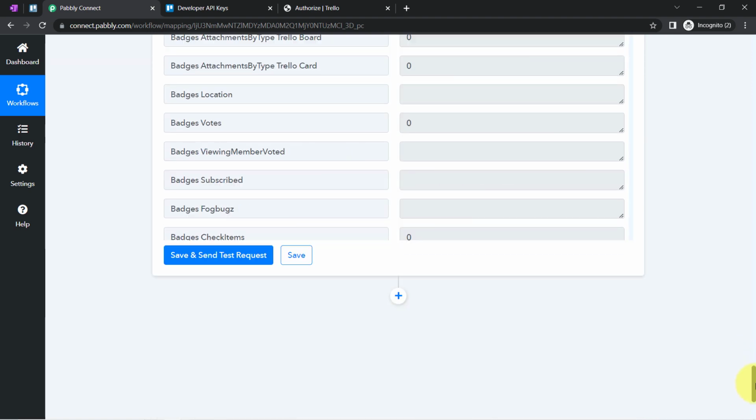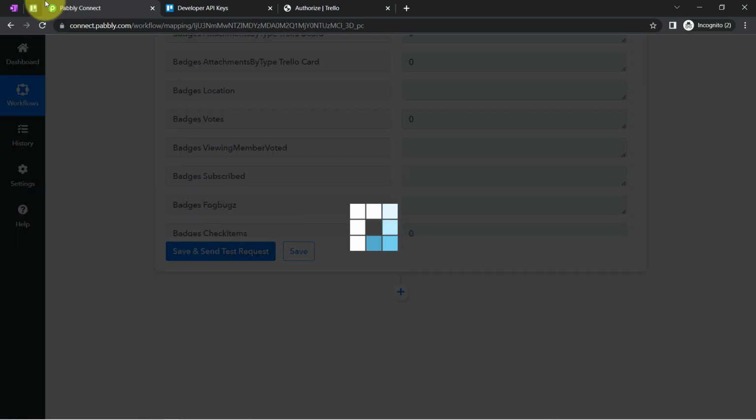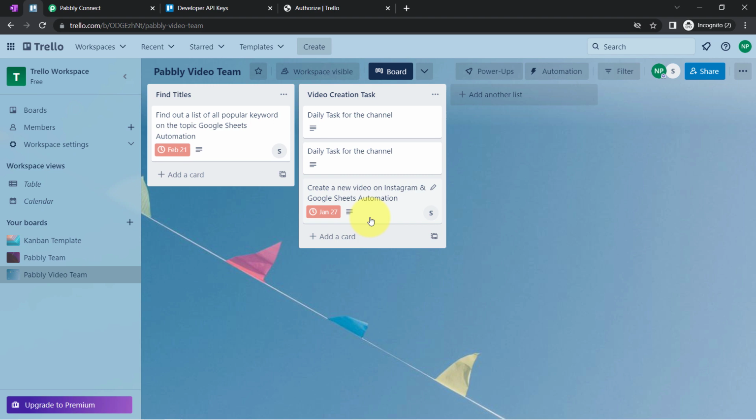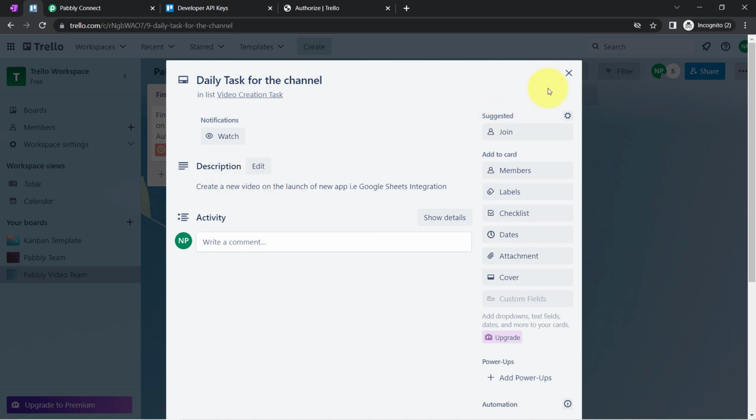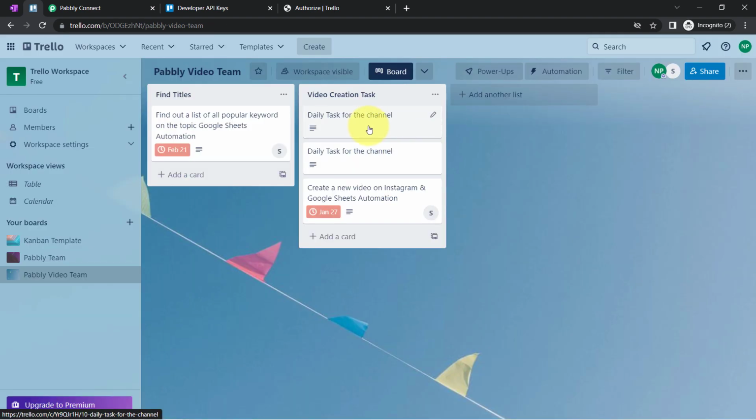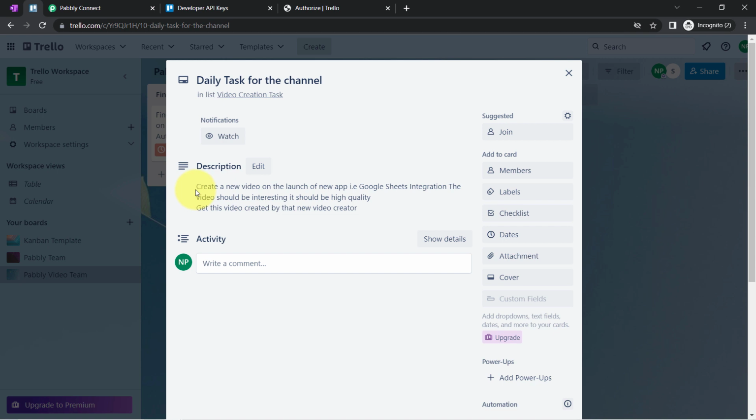Finally, I click on this button, save and send test request, and you will see a new task, a new card, will be created with the updated description. Let me show you. This is the previous data, and let me show you the updated one. Create a new video on the launch of a new app, that is Google Sheets integration. The video should be interesting and it should be high quality. Get this video created by that new video creator.